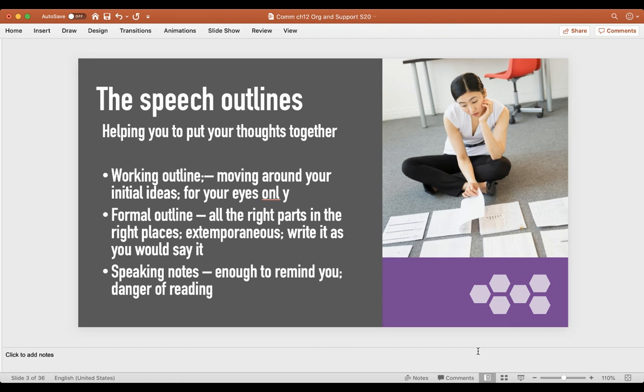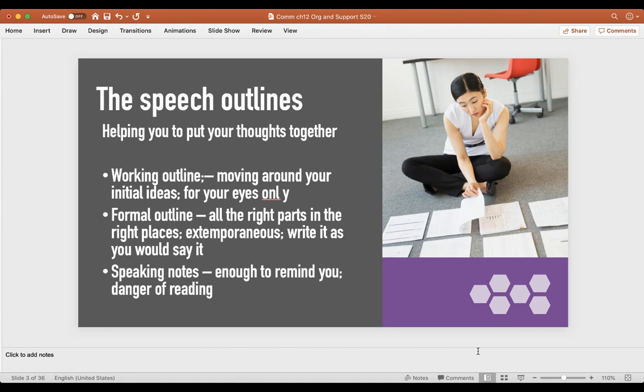I don't know if I would call it an outline. It's more of a worksheet, initial ideas, strategies. You're going to write things down. You're going to move things around. Maybe what you had on page 3 is now going to be on page 1, but it's more of a worksheet, and it's for your eyes only. It's just your initial ideas. The picture on the opposite side of this screen, that young lady there is moving her pages around, which is a great way of looking at a working outline. It's not even close to being the final product.